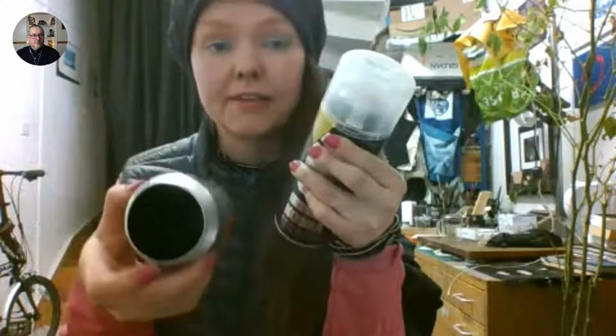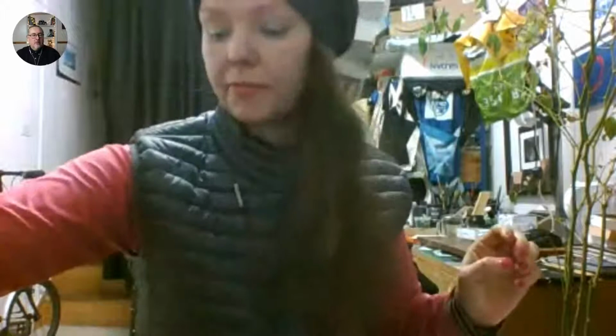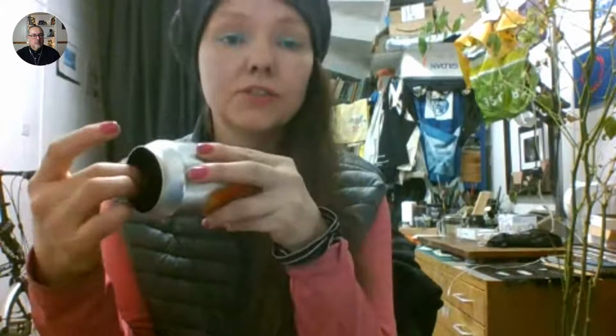The second step is to spray your can from inside in black. So you are actually creating a dark room and a light-proof can, so the light doesn't get inside the camera, only through the pinhole. Then take your sprayed can, which is dry from inside. Make sure that it's dry. If you want to be faster, use a hair dryer to dry it from inside.